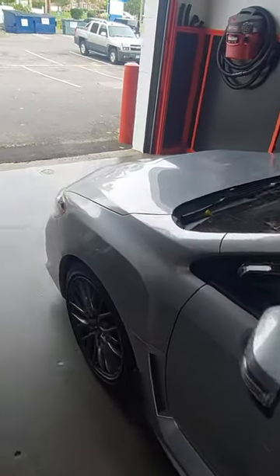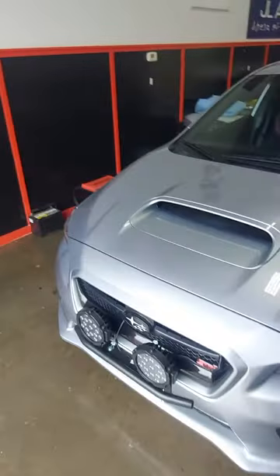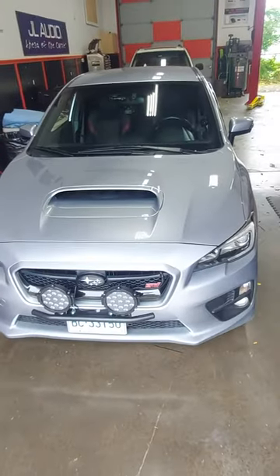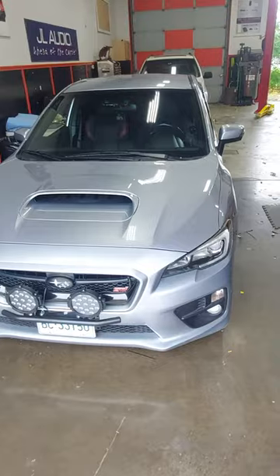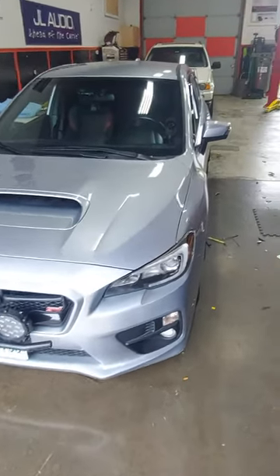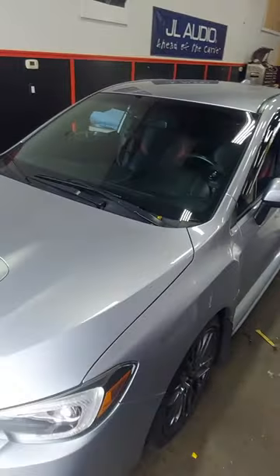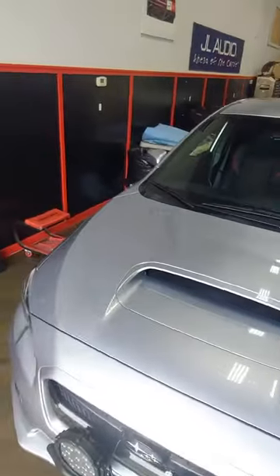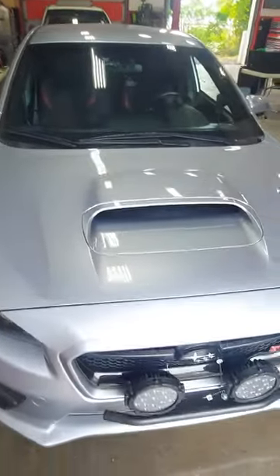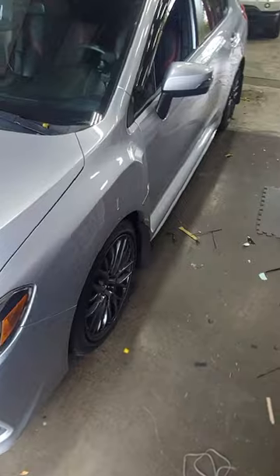Now the car is in reservation mode. This is the remote brain saying 'okay, everything is safe for me to start up when this person wants to start the car.' When you remote start it, it's going to remote start. The catch is, if you unlock the door for some reason and need to get inside, it kicks it out of reservation mode — the car doesn't know if you've put it in gear while it's off and not running.